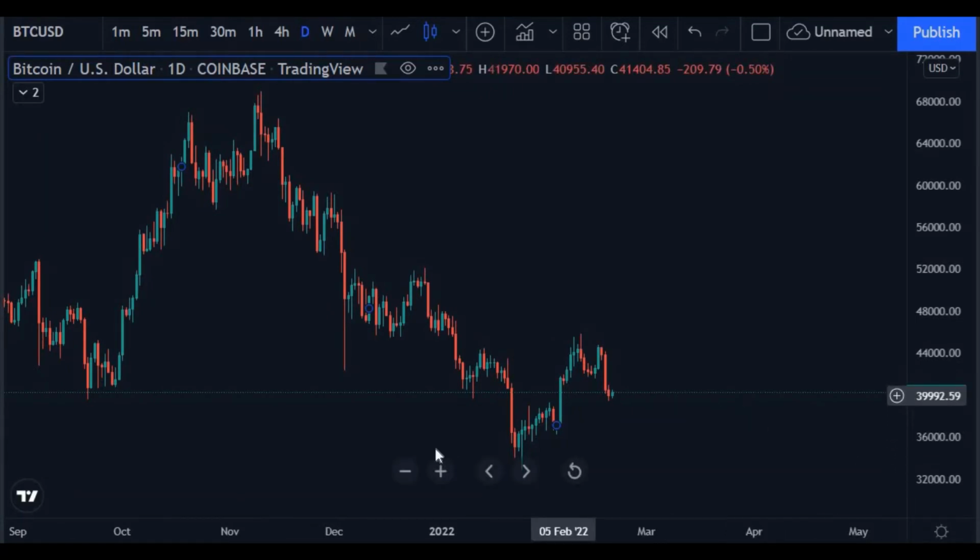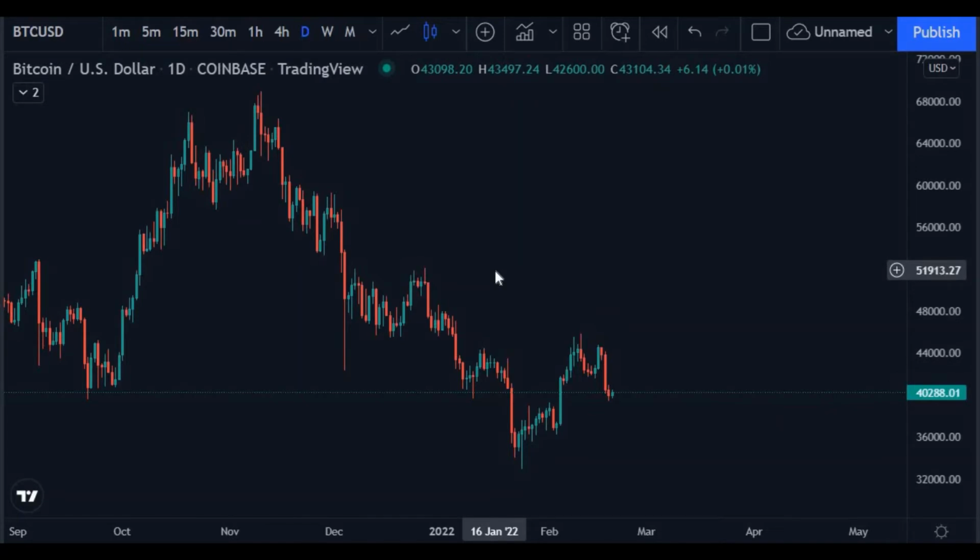Now, another question you would want to ask is, how do I mark out my supply and demand zone? Now, supply and demand zones are called different things. A lot of people call it order block. To me, it is not any different from other blocks that you find these SMC guys marking. Marking out your supply and demand zone is usually done differently by different supply and demand traders.